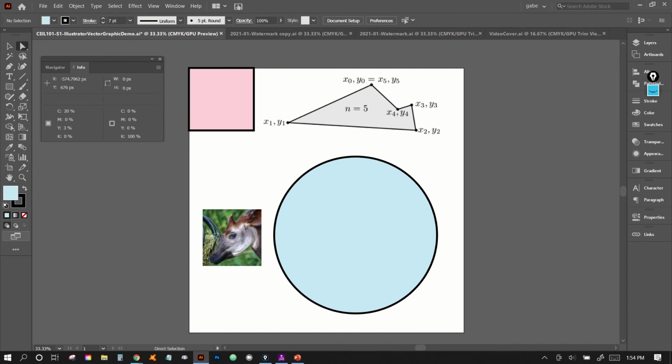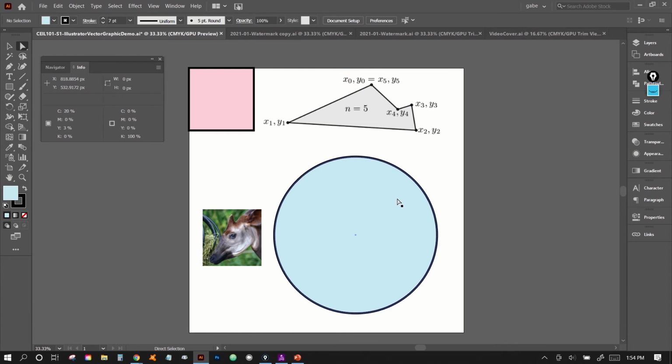You can think of a vector illustration or a vector graphic as being built of shapes, and each of those shapes is defined by points. So in this graphic I grabbed from Wikipedia, you can imagine a shape in a vector program as being defined by points, and these points have a location, such as here at X and Y, and all those points are connected by a line, so a path.